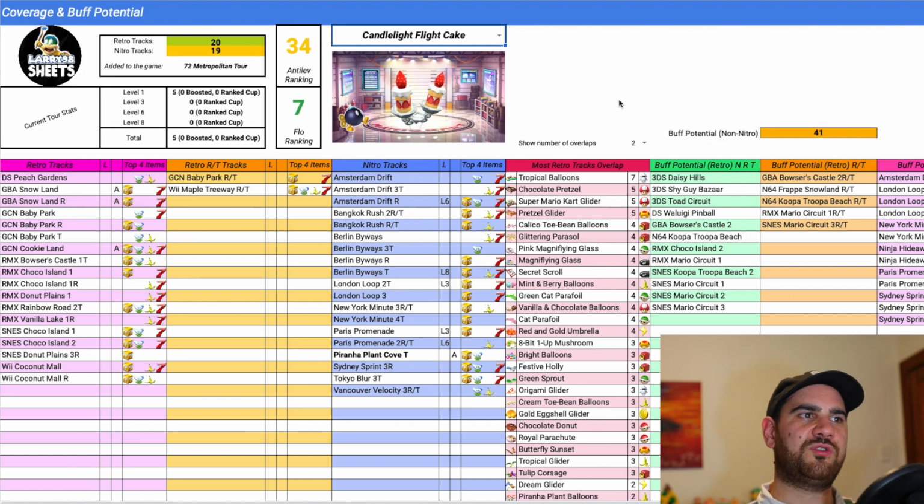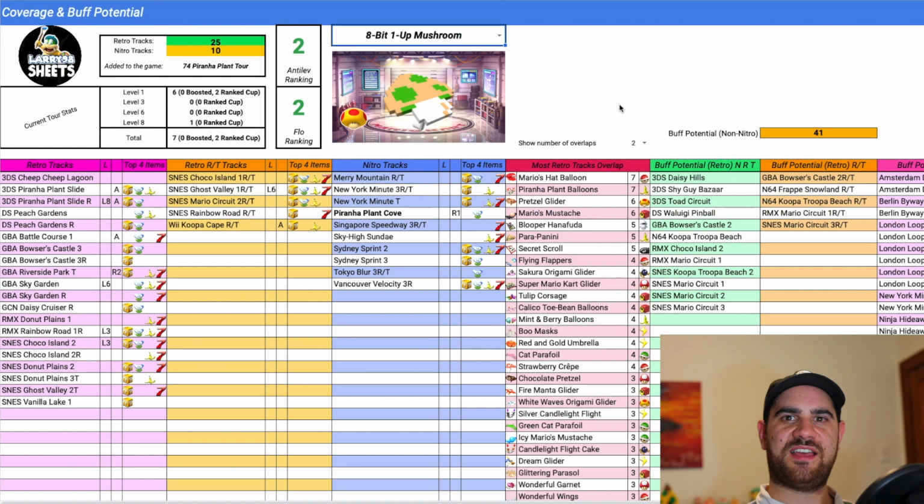But nothing too crazy. As we go further down the list, you'll see 3 with the 8-bit 1-up mushroom and ones like that, but really not too bad a glider in terms of the overlaps. Alright, so let's now look at the last glider and we'll round out the video.